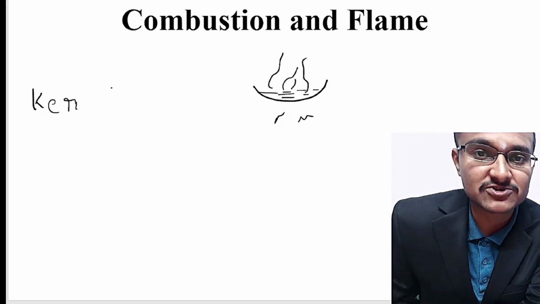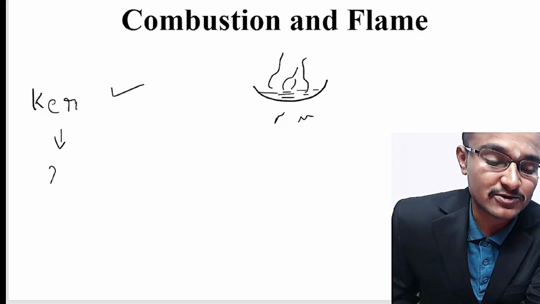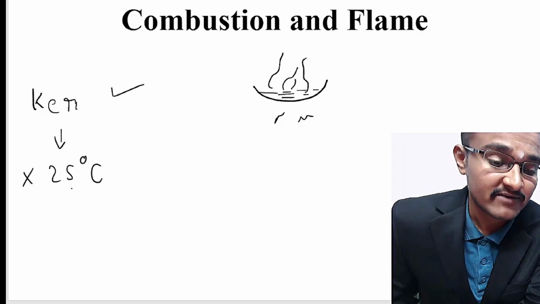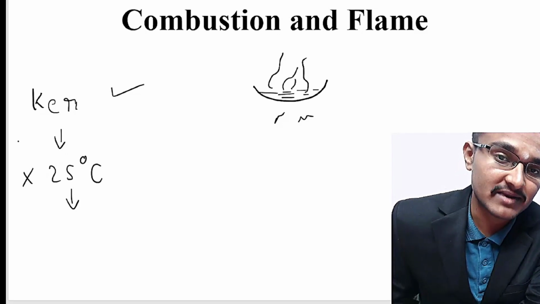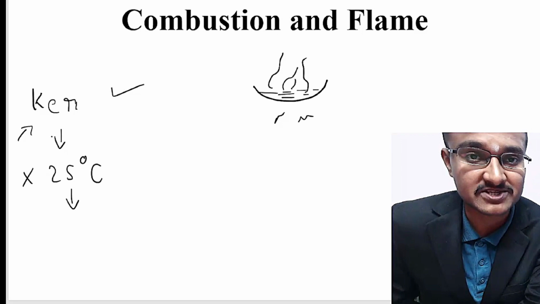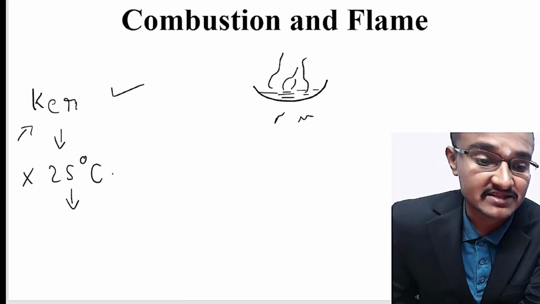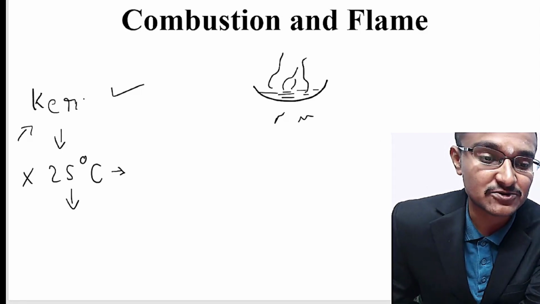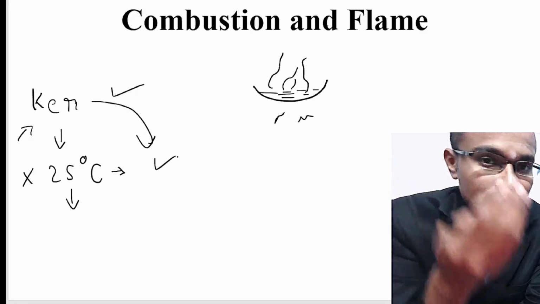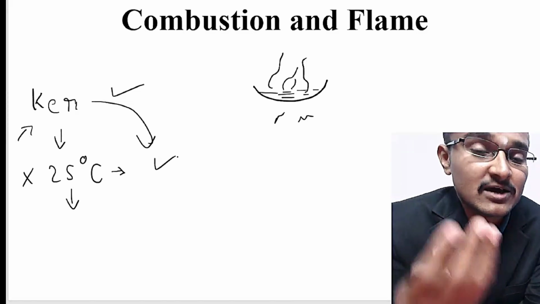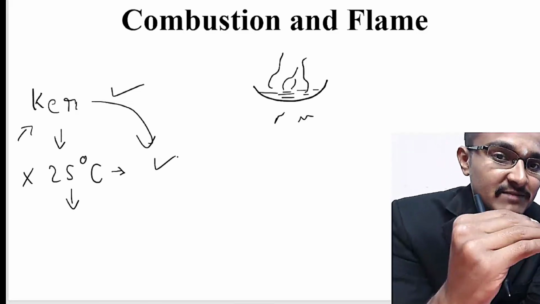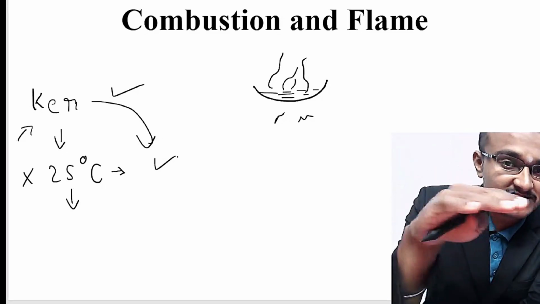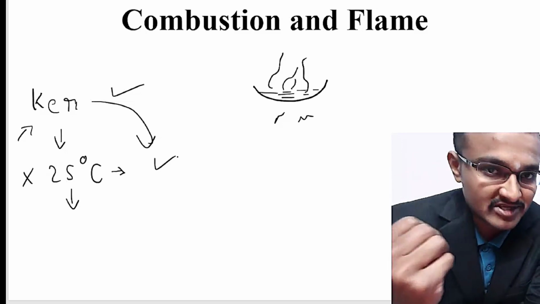Similarly, if you take kerosene as an example, kerosene which is kept at room temperature, that is 25 degrees Celsius, will never combust. But when you increase the temperature, that is when you supply a sufficient amount of heat, then this kerosene catches fire. That shows that when a certain ignition temperature for this kerosene is reached, then it catches fire. So kerosene, oil or any other substances, only when they cross a certain temperature do they catch fire. So the lowest temperature or level at which they catch fire is known as ignition temperature.